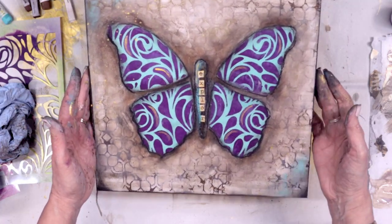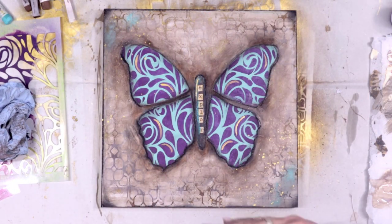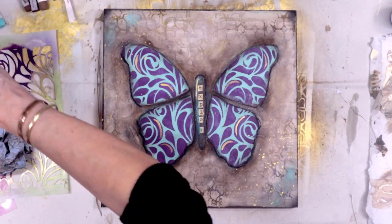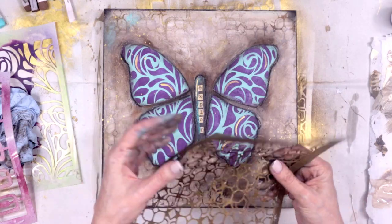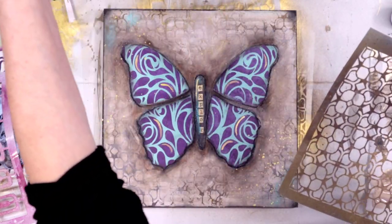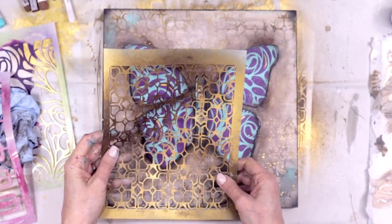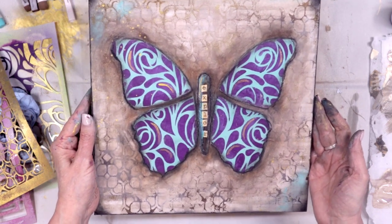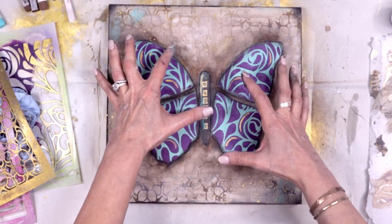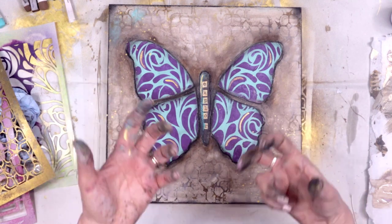So I absolutely love this. I love the pattern in the background. I love how I doubled up the pattern. They're both retro patterns. I probably have a list here. Retro pattern 4 and retro pattern 6, I believe. But I love how I doubled that up. And again, gold, having that gold peek through in the background. And then the most important thing is creating your contrast so that your beautiful butterfly doesn't get lost in the awesome background. You want that awesome background, but you want to make sure that your focal point stands out.